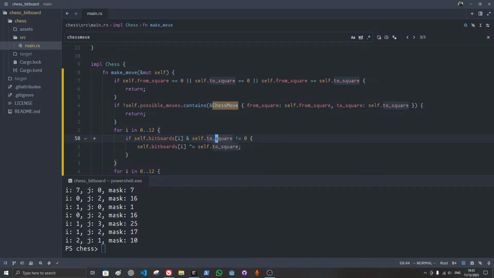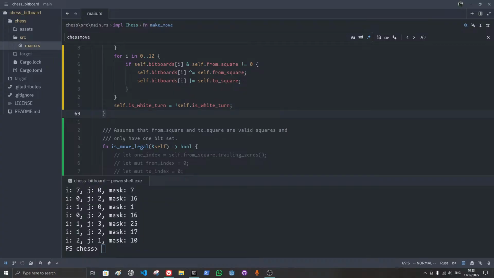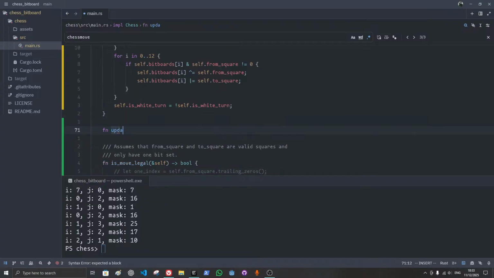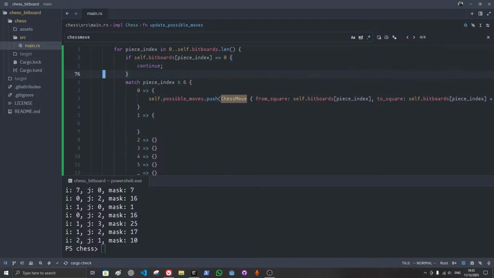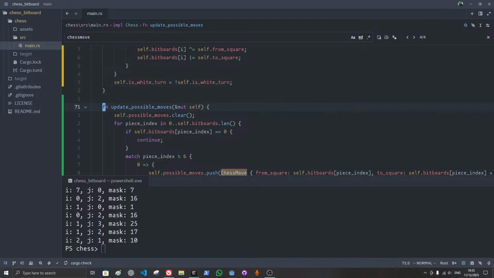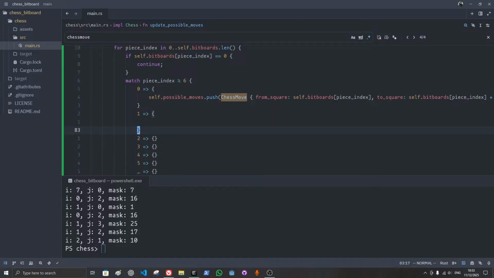What do we do next? So the possible moves is that, and then I have to write a function update, go through the loop, match the pieces.